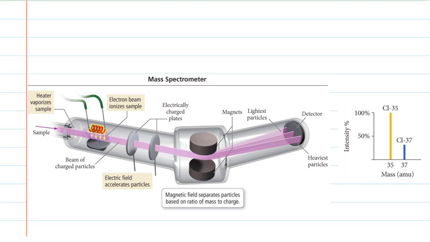So again, we end up with different paths based on mass, just like on a football field, if somebody runs into somebody larger like me, it's not that I'm trying to brag, but just because I am heavier, it's going to be harder to move me than it is to move a smaller person. The same is true of these particles in here. It's going to be much more difficult to move a heavier particle than a lighter one.